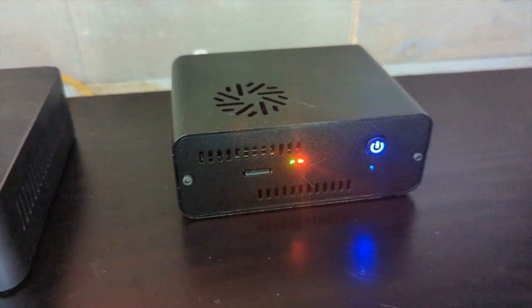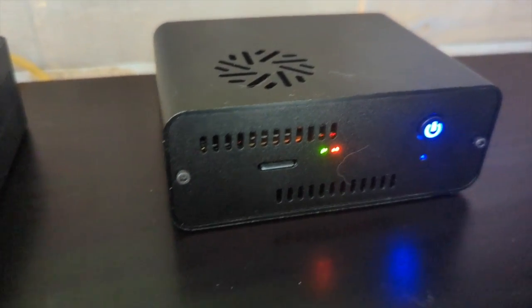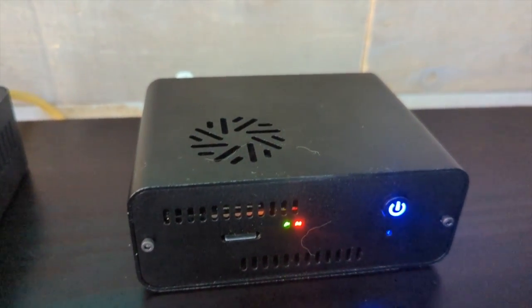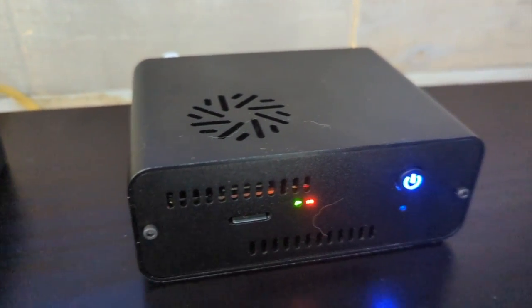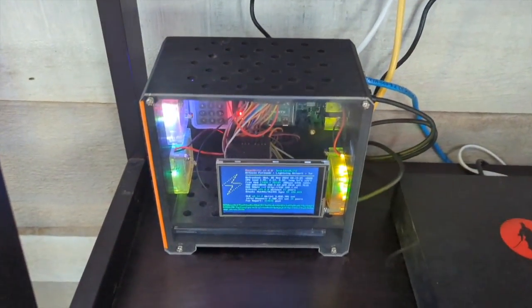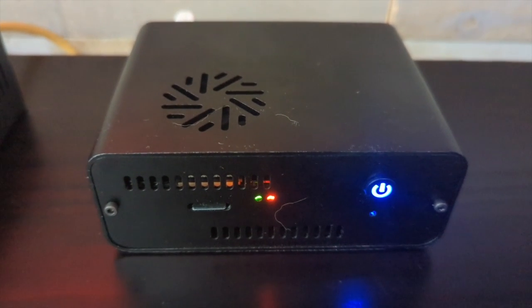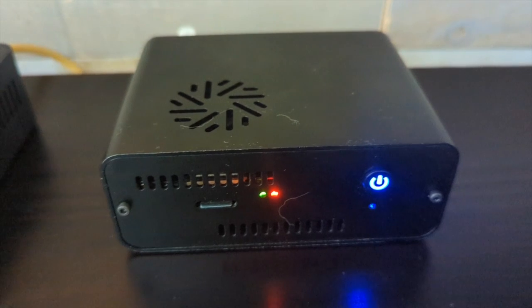And here we are with the Start9 up and running. Now, I do want to say that the fan that they throw in with this thing is substantial. I can hear it. It does make some noise. That said, I do have other nodes running here, so in terms of sound, it's comparable to, I've got a Raspberry Blitz going down here, and unsure if you can hear the sound coming out of that, but it's comparable, maybe a little bit more than that, but if it keeps it nice and cool, I don't mind.